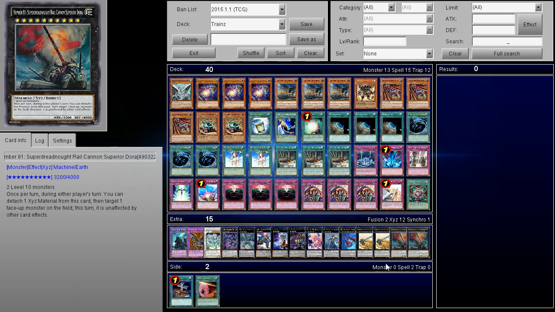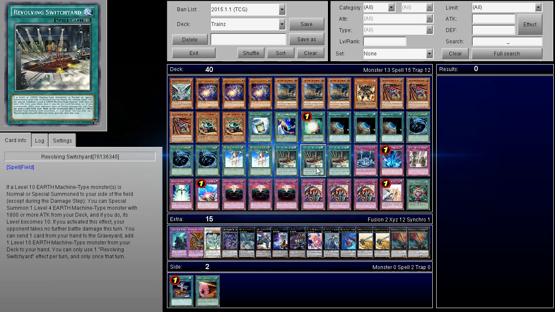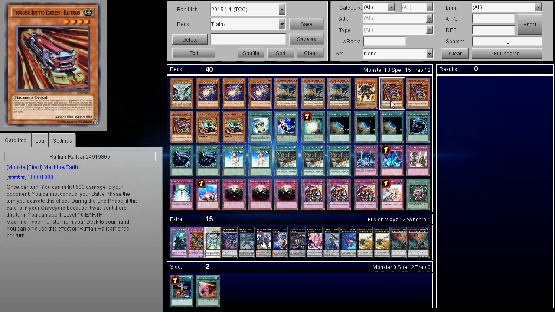This card's more the safe card. These cards can be a little bit more aggressive. Obviously, this card can't attack the turn you activate its effect, but of course, usually you're going to be getting it out with the Revolving Switchyard anyways. So yeah, it's a really fun deck, and I highly recommend you guys try it out yourself and see how it goes. I would say it's a relatively easy deck to learn to play. It's pretty much just have this out on board, summon something, and then from there get free pluses. And also this card will get you free pluses.